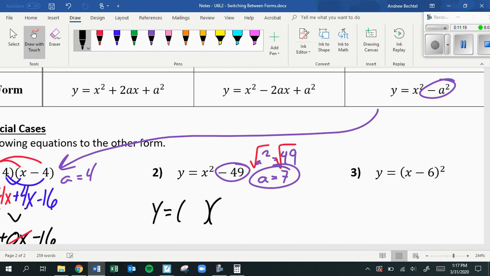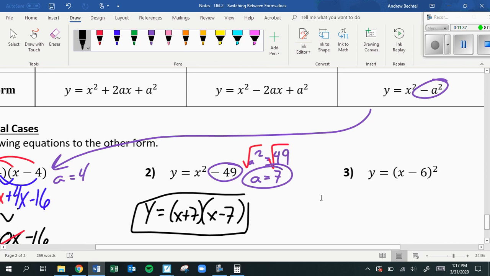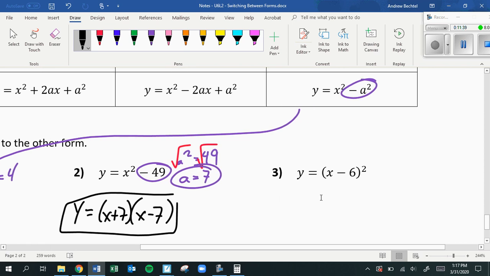It is going to be factored. It does have 2 parentheses above. They both have an x. One adds that a value. The other subtracts that a value. This pattern is one that you can expect to see a lot in Algebra 2 and other more advanced algebra. You could still factor this out if you knew that the middle term was 0, but that's a pretty hard thing to piece together on your own.